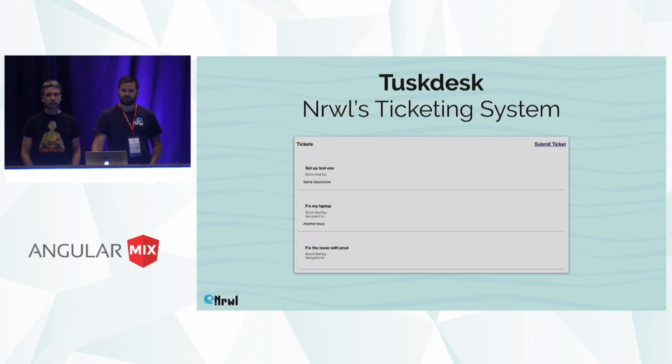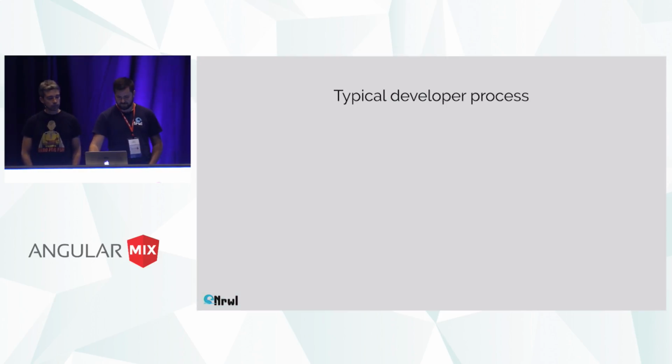So we want to talk a little bit about how we address some of those expectations and challenges with NX, and we'll use our example ticketing system as an example for how we would go about approaching this app. And so this app is actually two applications. We've got the front-end application where people can open tickets, and the back-end where agents can triage tickets and help people. So in a typical application, we might start by creating a new app with Angular CLI, or we may just set up our own Webpack config and get things on our own.